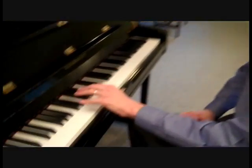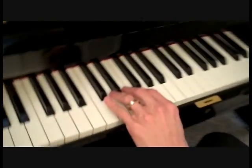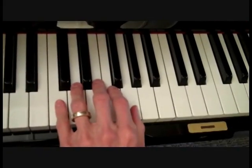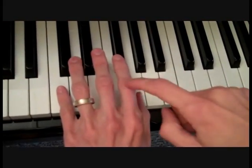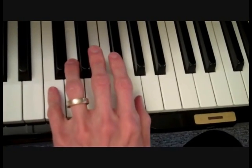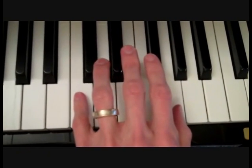Will you try it with me this time? Let's use your left hand. The right hand usually has been going first, but in piano, it's most often the left hand that is in charge of playing the chords for our songs. So let's get started with your left hand for Frog in the Middle. Place finger 5 on C and finger 1 on G. Let your fingers 2, 3, and 4 float a little bit in the air and drop down on the notes every time we sing the word frog.